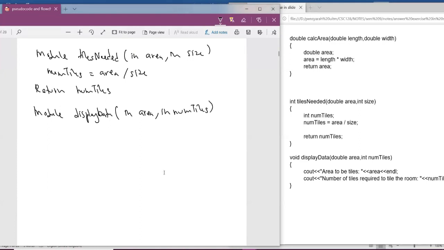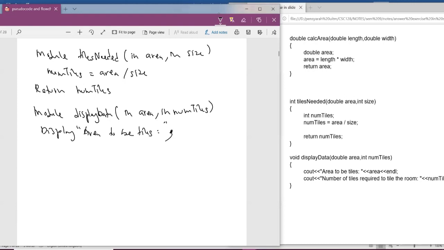Okay, so you found it inside the function, you have the CRT. So inside the pseudocode you just have what? This display. So display area to be tiles.